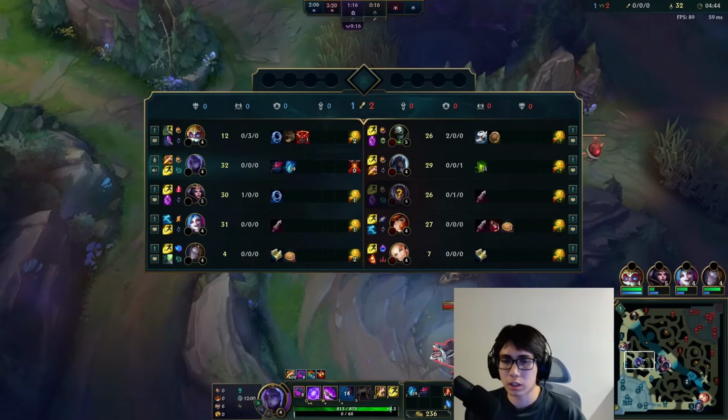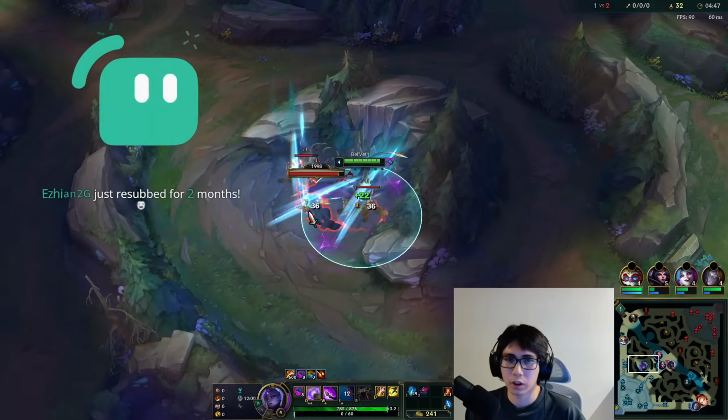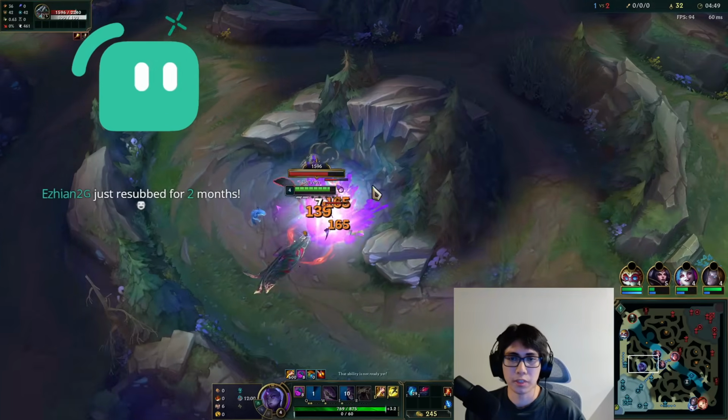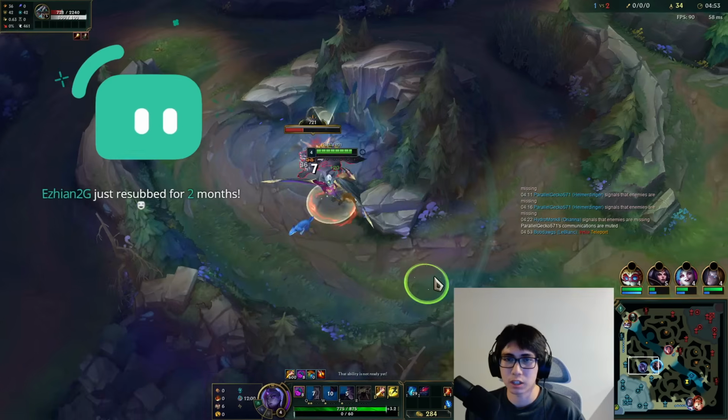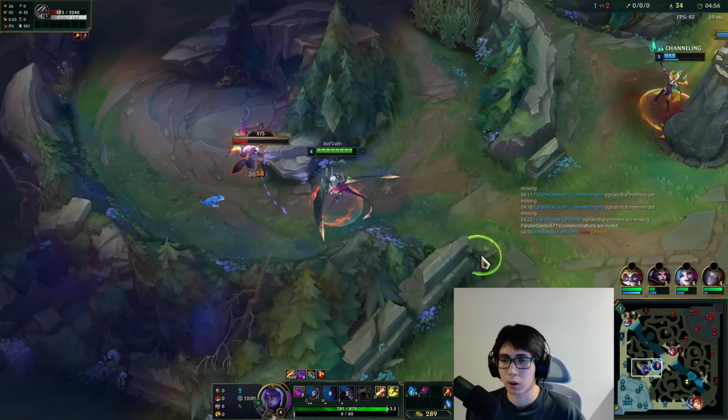So my mid laner has a kill, and their Udyr is overstaying on the map really, really hard, okay? Yo, that was a really loud sound. Thank you for the tier 1 sub. I don't know why that bugged so hard there.